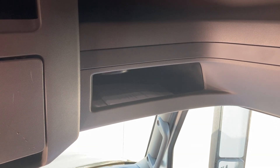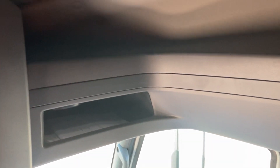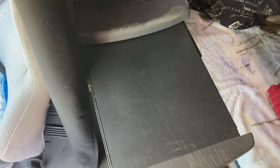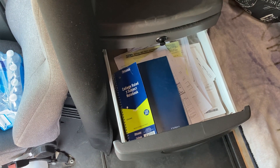I already write out what trailer I'm picking up before I even get there. Let me show you the side-to-side look. That's the desktop — that's where I eat, put my food on top and sit down. Whenever I finish doing a load, I put all my paperwork right here too.